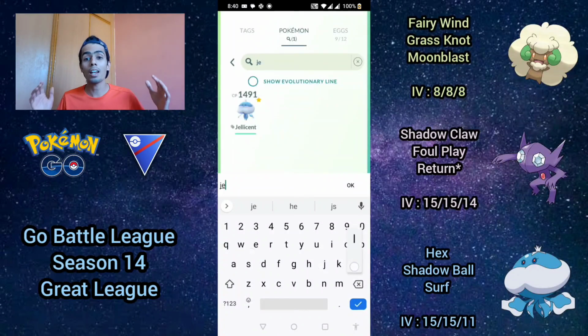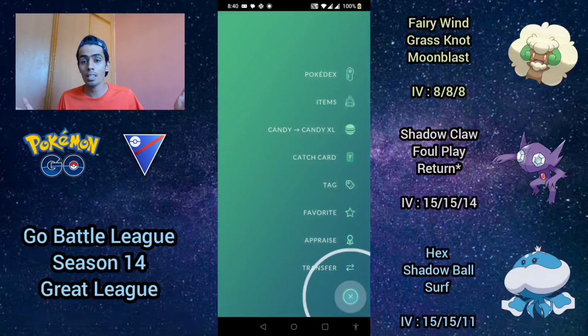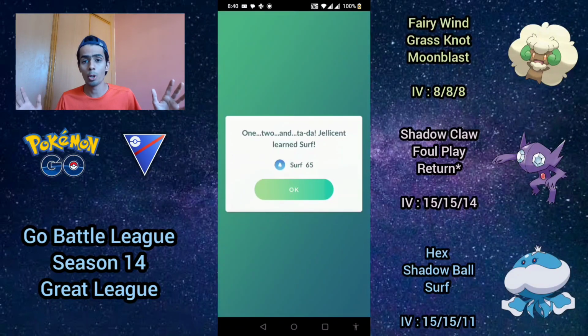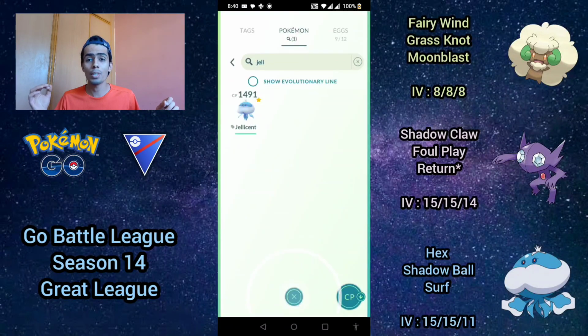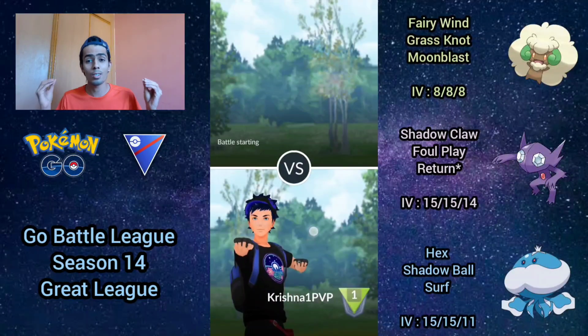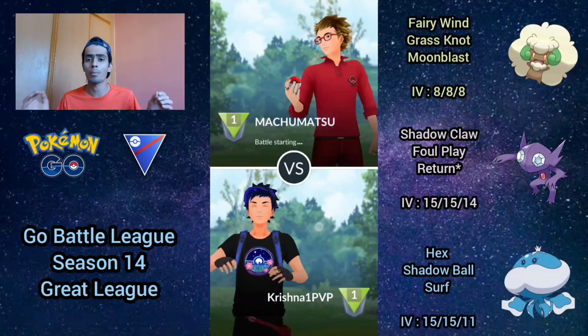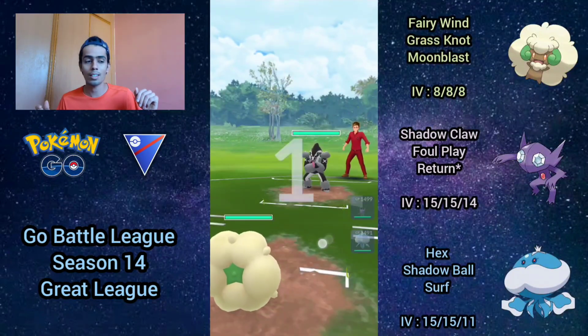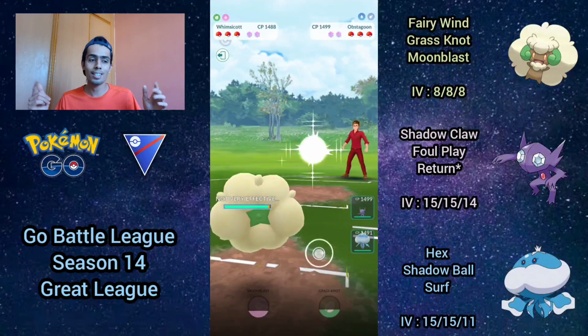These two are definitely an upgrade of what they were in the previous seasons. Surf is such a fantastic addition to Jellicent, which is already a fantastic Pokemon. And I feel like Fairy Wind on Whimsicott is an absolute deal breaker, right? This thing is so good. It has such a unique typing and a fantastic moveset as well. For this team, we're going to be using Whimsicott in the lead with Sableye and Jellicent as the closer. So some really fun battles in here. Let's get straight into it.